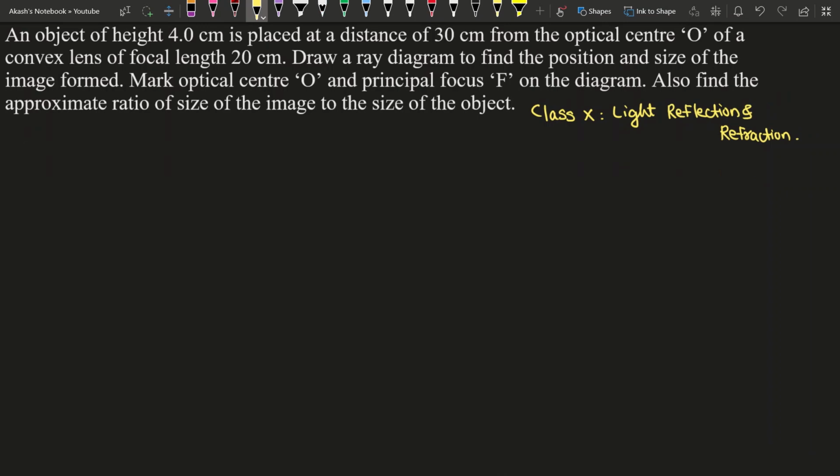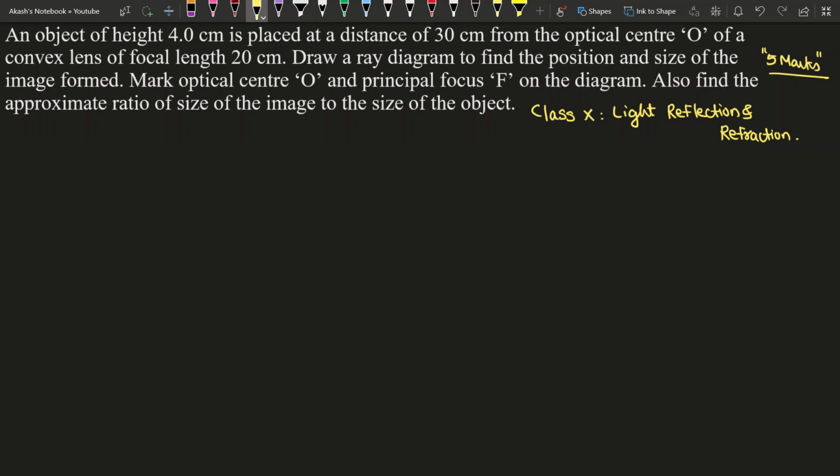In this particular video, we will be discussing one previous year question asked in the CBSE Class 10 board examination in science from the chapter Light, Reflection and Refraction. This question has been asked for 5 marks. If you are able to understand the concept behind how to interpret and answer this question, the same pattern is repeated in most of the year's question papers. So first we will understand the question.